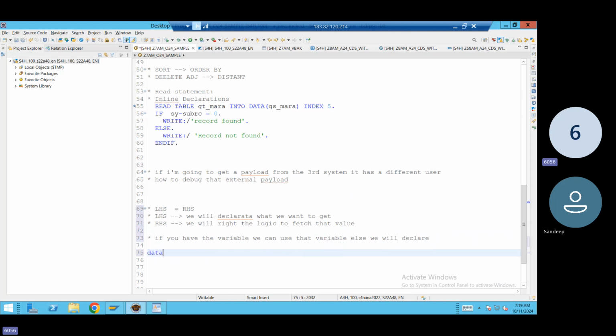Simple. We'll just mention it as DATA, and then gs_mara1 is equal to. Now you need to provide your operator. So what are you going to do?